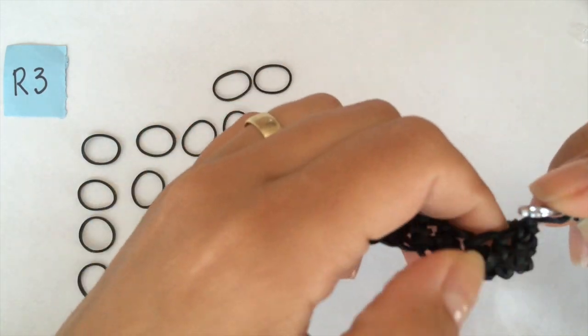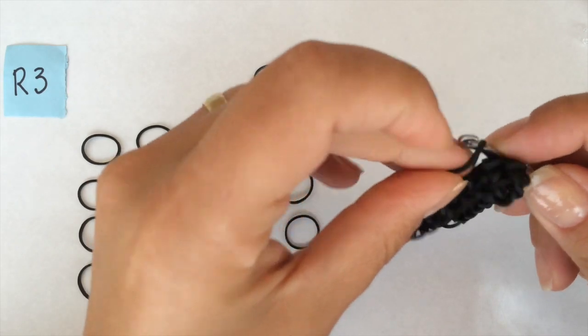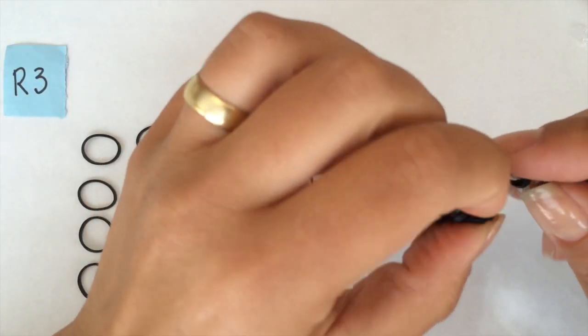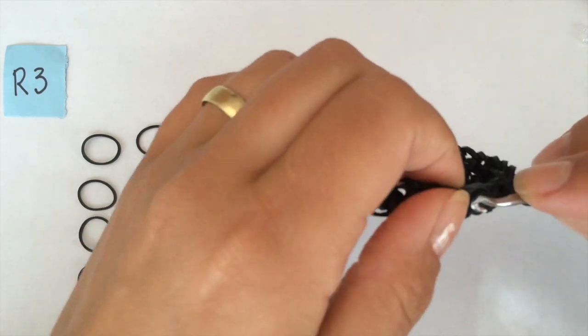Again, if you're not counting, you're going to know where to stop. You're going to see a difference. They're going to not meet up. You're going to see where to meet up when you're done.